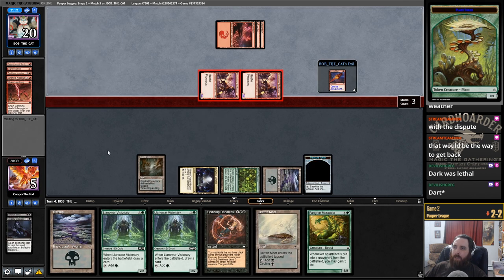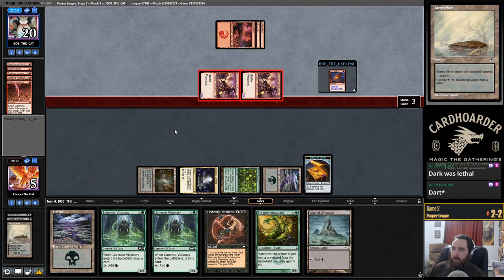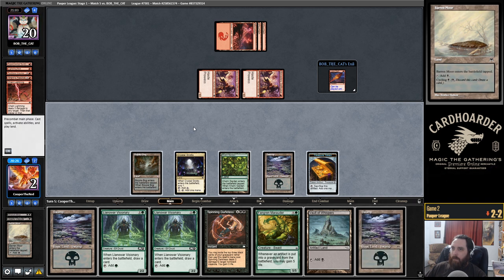On weather the storm, let's go. Shit. We don't have the black cards for Spinning Darkness. Well, that was fast. And another land on top. Come on.